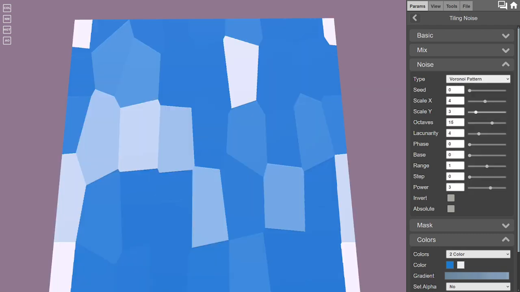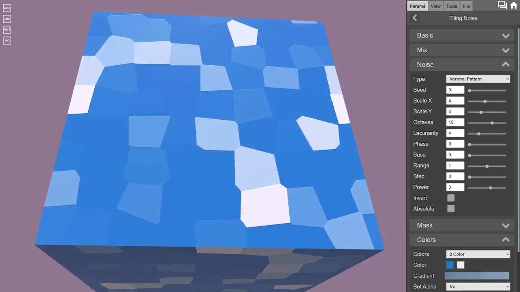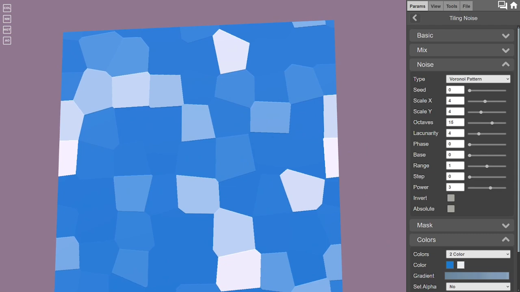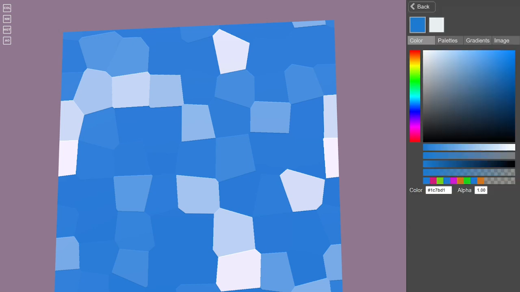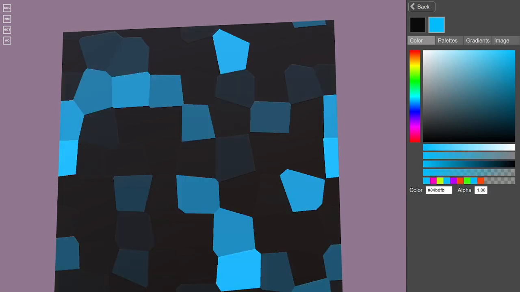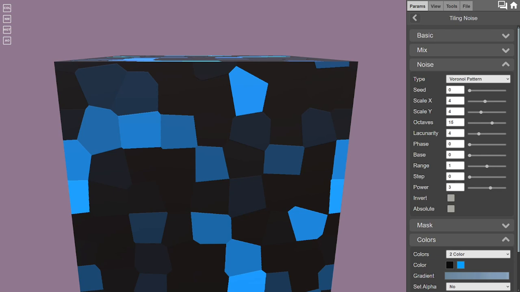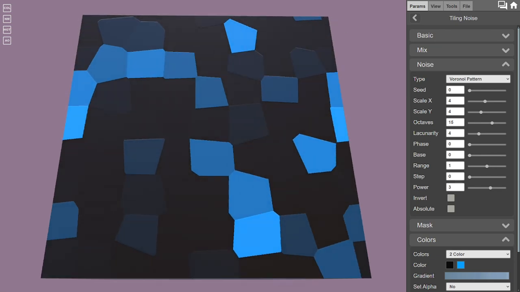Voronoi pattern, that's a Voronoi. What I'll do is I'll change this to, yeah. You can't see it that well, I suppose, but it uses a different color for each of the cells, selected from a bunch of colors.